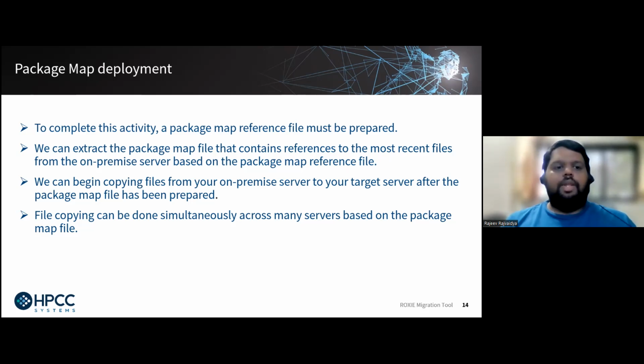So we first have to prepare a reference file that is only a set of files required for specific queries. Once we have that, it's just a button click to get the package maps. We extract the package map file that contains the references to the most files from the on-prem. Once we deploy, the package map starts copying the files, and the copying can be done simultaneously to multiple servers as well.